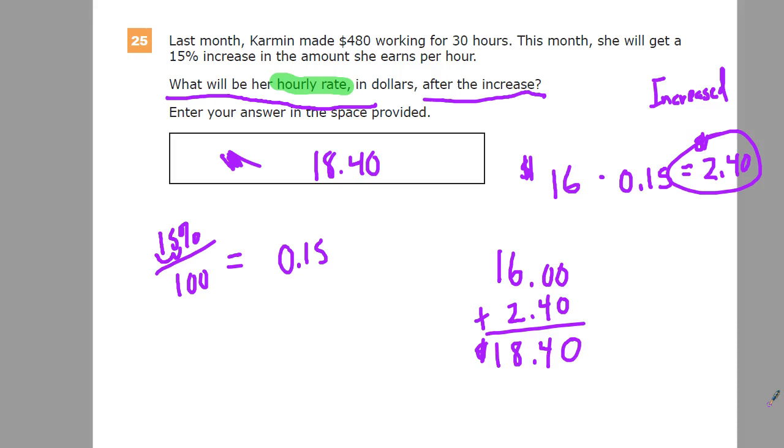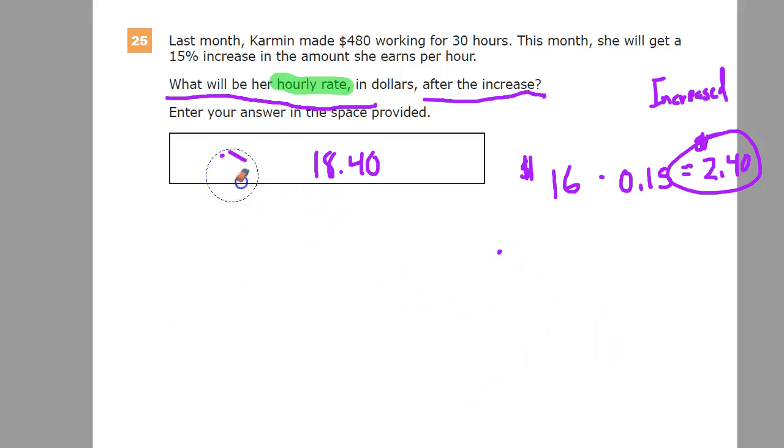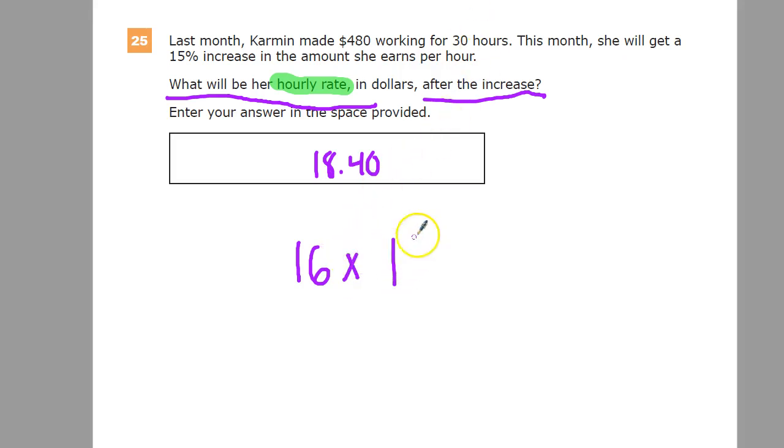So instead of doing this in two parts, a study of wages in two parts, it feels like some sort of symphony, we'll just do it all in one. So instead of having 16 times 0.15 or 15 hundredths and then adding that back on top of 16, I'll consider the 1 already in there. So times 1, and then we'll put our decimals on, 0.15.